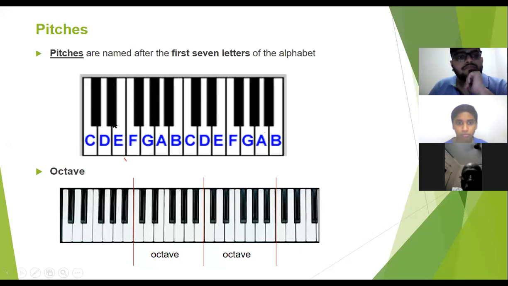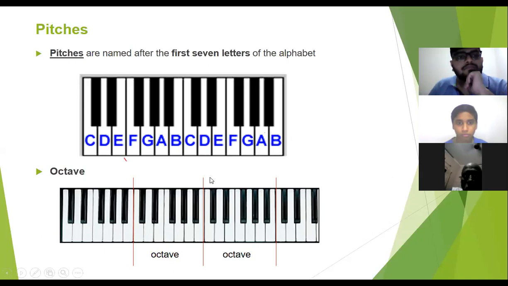So one set of five blacks, that is two blacks and three blacks together, and the seven whites, is called an octave. Two blacks, three blacks, and seven whites. Again, two blacks, three blacks. It's the same set of keys that is being repeated. Even if it is guitar, violin, whichever instrument it is, we have only seven alphabets, starting from C, D, E, F, G, A, B. So we have seven alphabets and seven white keys, which is repeated many times, and five blacks, which we learned today.